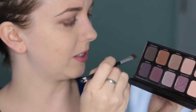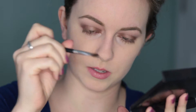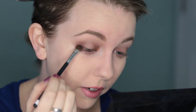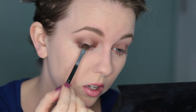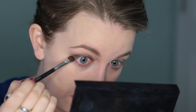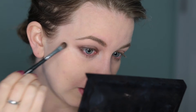I want to smudge just a little bit of Espresso Ink in as a liner. Let me show you how dark this is — it's a really nice shade, a very neutrally cool brown. I'm going to take it on the edge of this brush, tap off all the excess, and just smudge it right along the lash line very softly, just to give myself a little bit of definition. Very very softly, just right here on the underside.